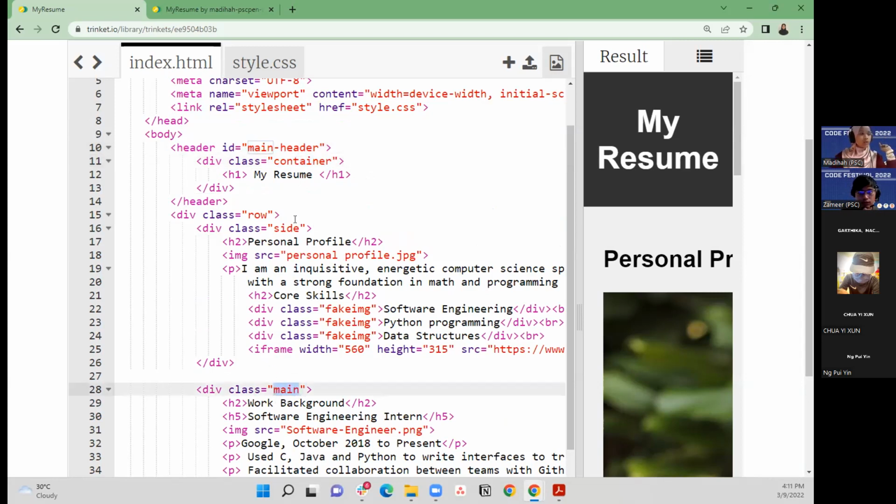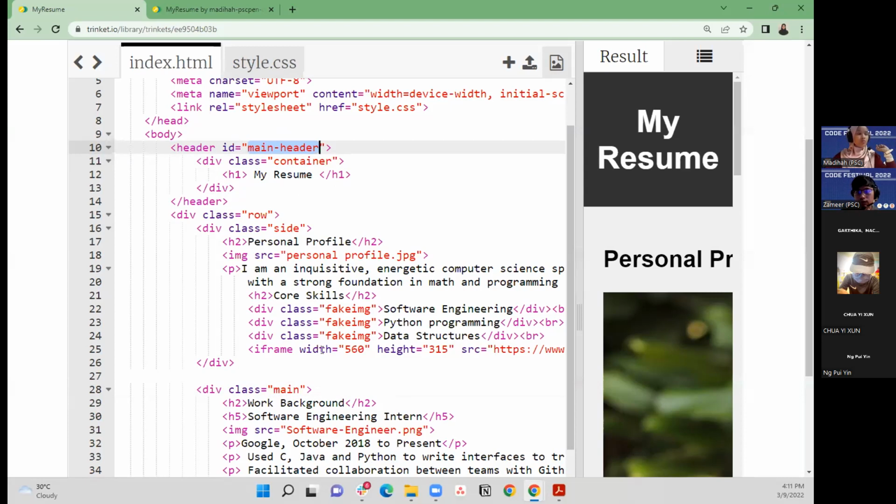If in style.css later you want to decorate container and main, you just use main header and put font color, font size, so it will change for container and also main. If you put container inside style.css, it only changes container only.